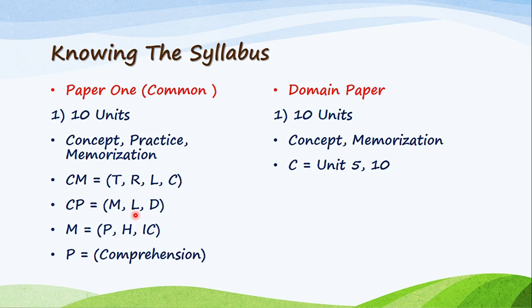Another one is M, which means only memorization, like P means people, development and environment, H means higher education, and IC means ICT, information communication technology. So these are the topics based on memorization. If we memorize and keep continuously revising those topics, it will make it easy to crack this exam.